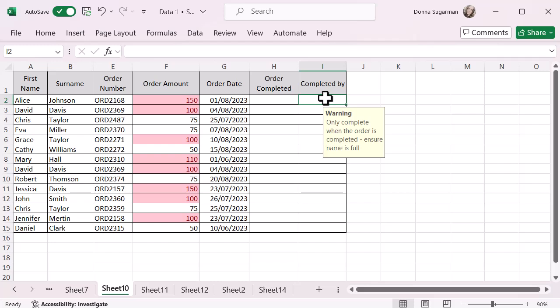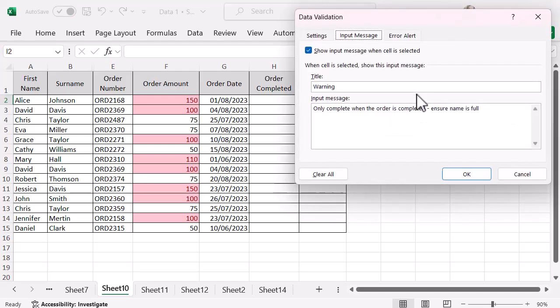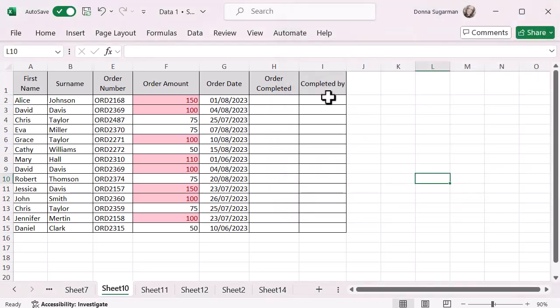And if you want to take that off at any point, you can just go back and do the same thing. Go to data, go to your data validation, and input message. I'm going to clear all, and I'm going to click OK. And that will remove that message. So if you only want it there for a short while to support something, then that's great. And you can take it off because you may not need it yourself. But you can easily go back in and put that one back on.